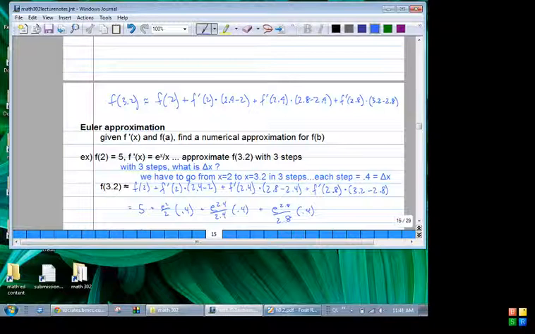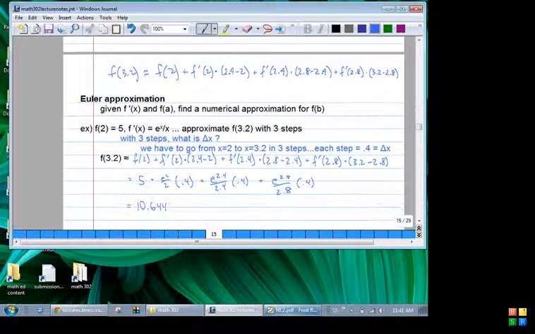To finish out this problem, calculator, do. And there's your final answer, which is your approximation of what is f of 3.2. Let me also quickly point out that I gave you a really funky f prime of x function because I did not want you to say, oh, hey, we can just figure out what f of x is really easily. Did that on purpose. So that in this case, the only possible thing you could do was the numerical approximation.